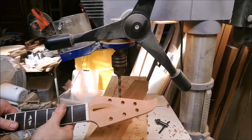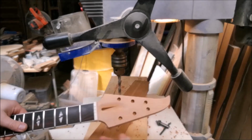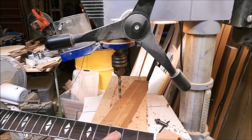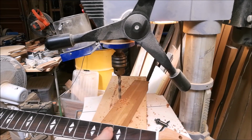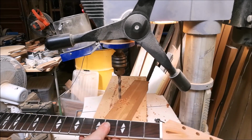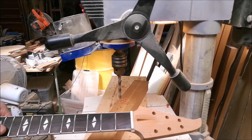Jolly good. I'll just do a test fit of the tuners without attaching anything. I'll just poke them through and have them all sitting there. And then I'll start to look at finishing the neck. I might finish the neck before I glue it in. No, I won't. Once I've done a test fit of the tuners, I will glue the neck in.